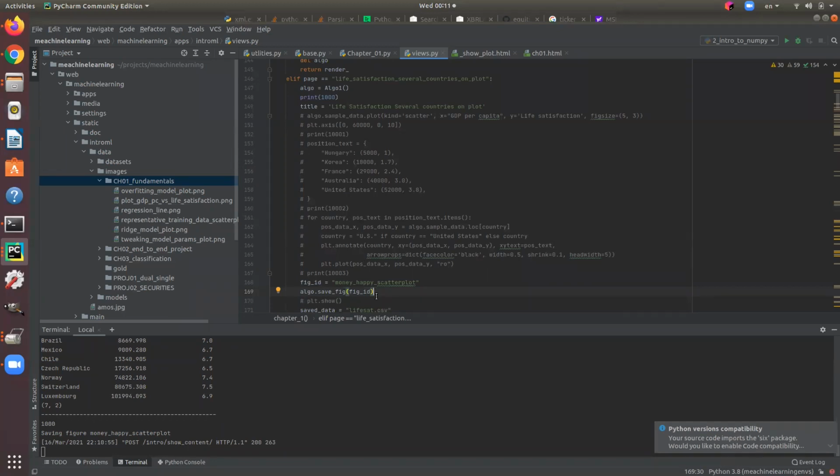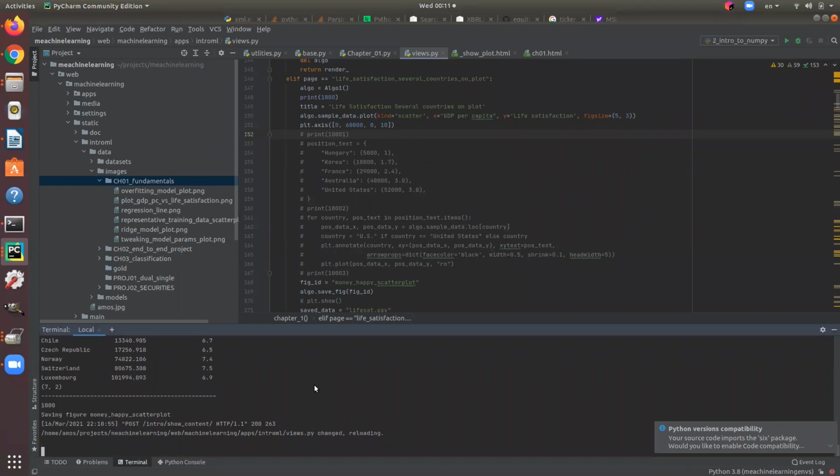Sample. Yeah, I need to take that one out. That one should make the scatter with the new data. Let's take this one out. That's fine too. And this one I don't need. This one I don't need. That should work now.